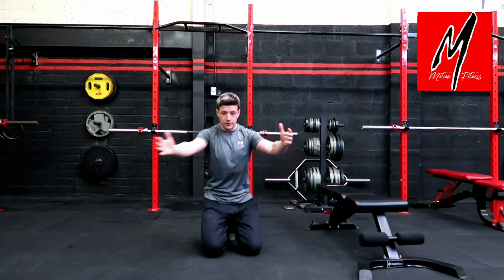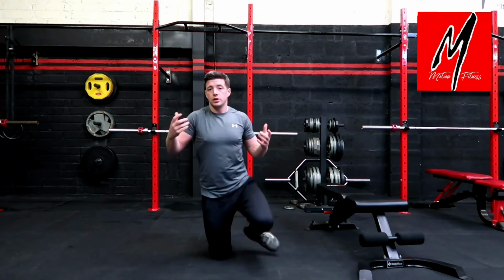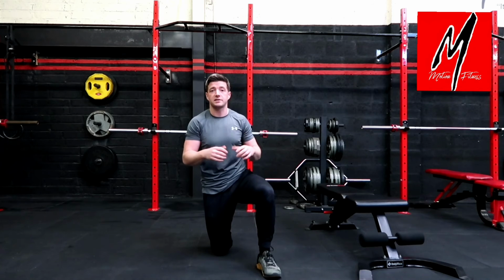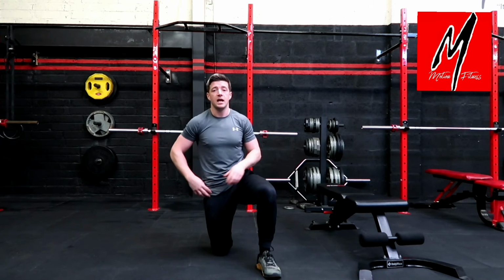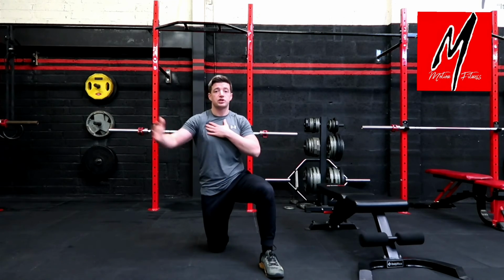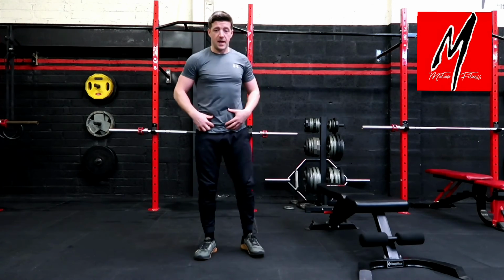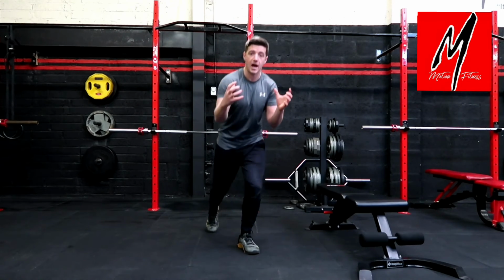Now, it's all good doing these exercises to stretch these areas, but what's to stop them just returning back to where they were again? Because the next day you're just going to be back on your desk again, and the same thing's going to start to happen. So what you need to focus on then is strengthening those muscles at the back. You need to stretch those muscles, the hip flexors, the chest, and things like that, and then strengthen the muscles at the back to help pull them around.